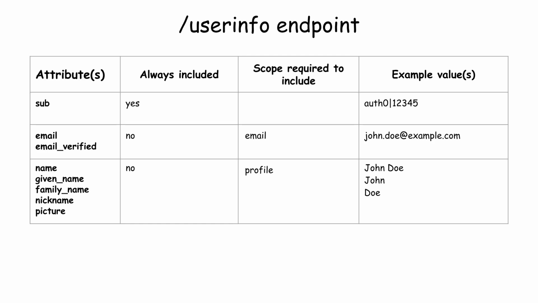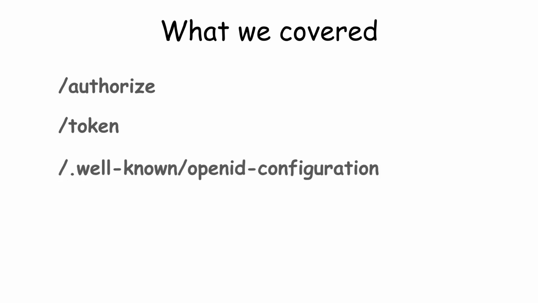With a clear understanding of these fundamental endpoints, you now have a solid grasp of how modern authentication and authorization systems function. And there you have it, our guided tour through the essential endpoints of an OAuth and OpenID Connect authorization server. We began our journey at the /authorize endpoint, where users grant their consent. From there, we moved to the secure /token endpoint, the engine room where access and ID tokens are issued. We then explored the crucial /.well-known/openid-configuration endpoint, which acts as a dynamic map, allowing applications to discover all the server's capabilities. And finally, we saw how the /userinfo endpoint provides applications with specific, consented user profile data.